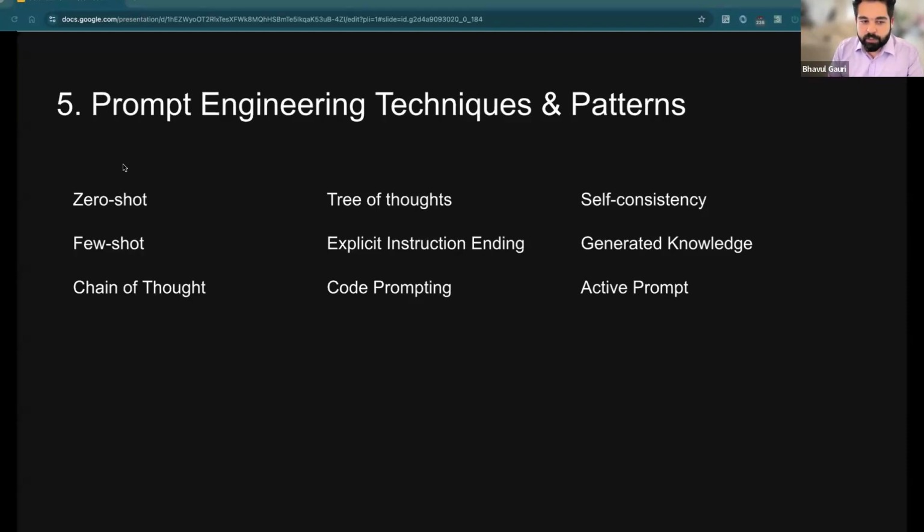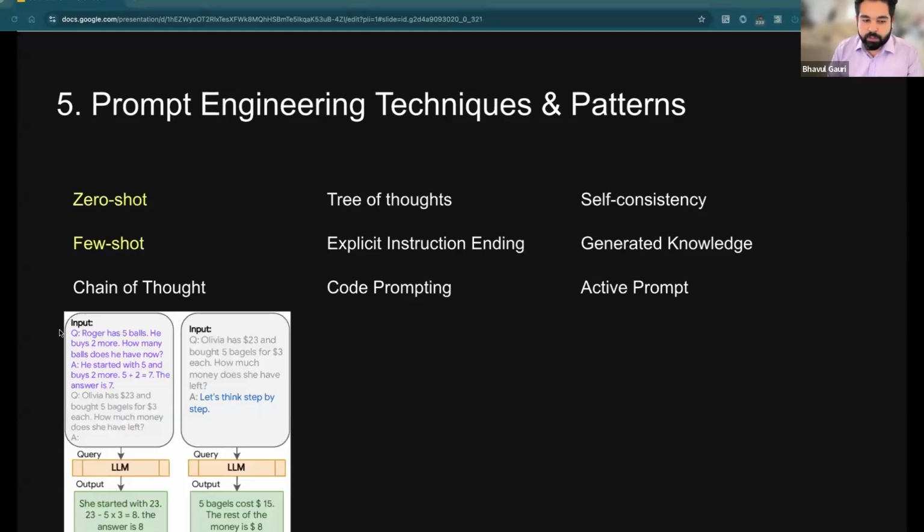You always start with something called zero shot. And zero shot is basically when you're just giving the LLM, hey, translate this sentence to me from German to English, right? So that is your instruction, and you just directly give it a German sentence, and you ask it to translate it to English. That's a zero shot case, where you're directly just providing a guideline, and that guideline could be very long, which it is in most production use cases. But the whole idea is that you start with a direct guideline.